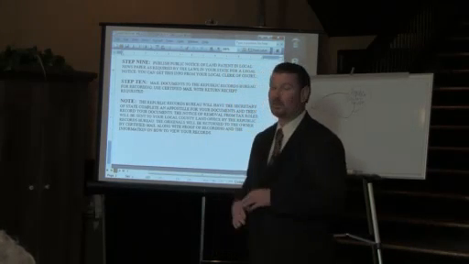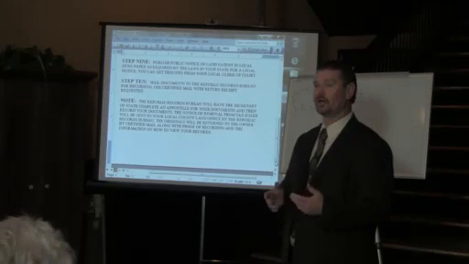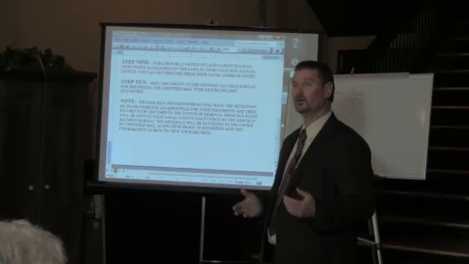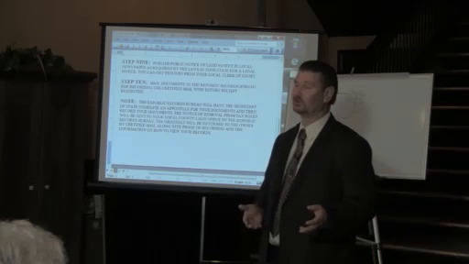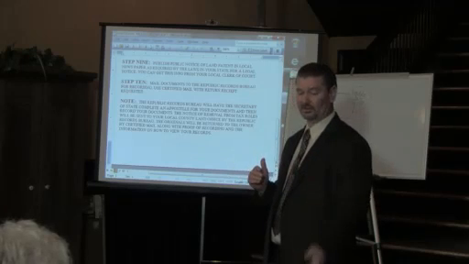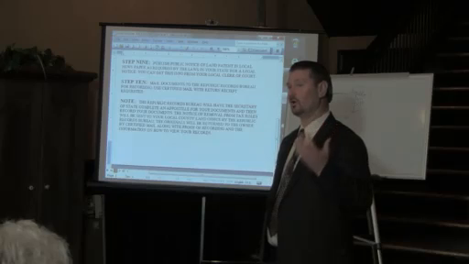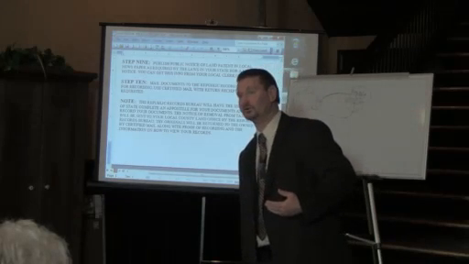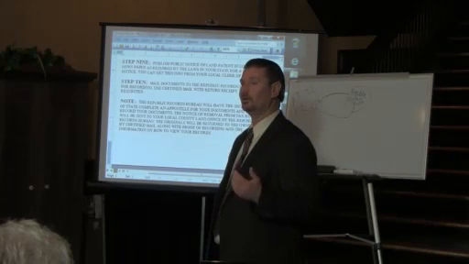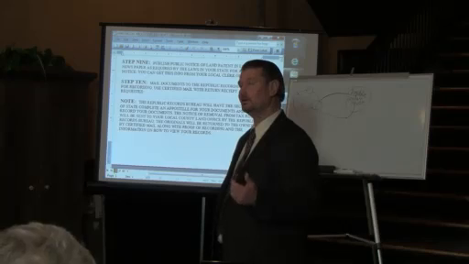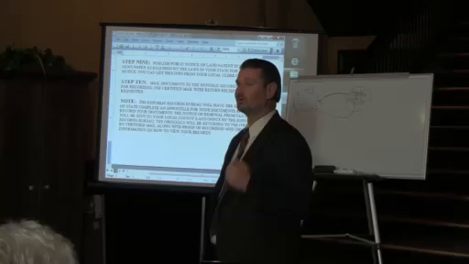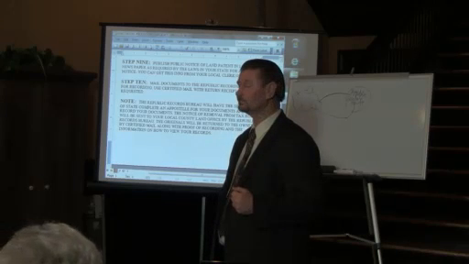Okay? So that's basically how the system works. Now tomorrow we're going to go through step by step all the nuts and bolts and show you how to do it. This is a very simple process. I'm going to give you all this on a CD, all the forms and everything, so you can actually go through them. And you've got this checklist. The owner also has a checklist that shows him everything he needs to do and what he's expected to do, and he also gets a copy of the addresses for the BLM so he can get his land patent. And we need to get this thing rolling. We need to take possession of the land, and it's a big issue for us.